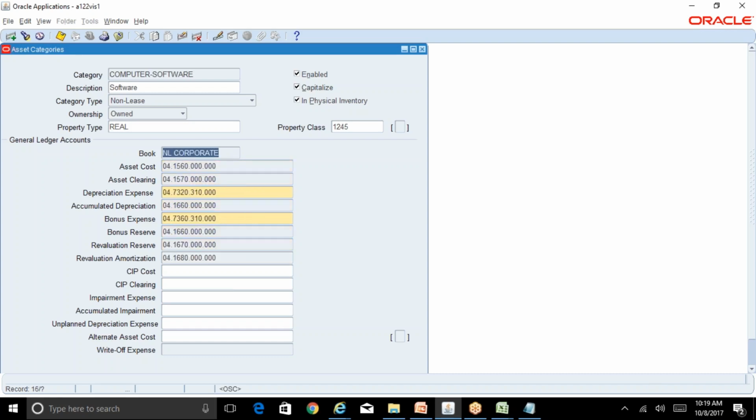Now we want to create the same thing for our Reliance ledger. Go down arrow. I think for Reliance I had already created. Okay, I had already created for Reliance. If this row is not there, click on plus button and then you should be able to create for Reliance Corp. Enter Reliance Corp book name.